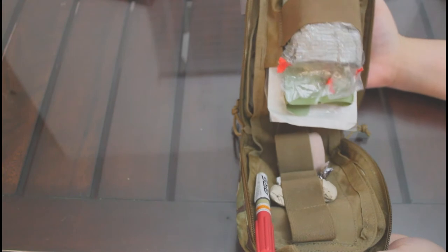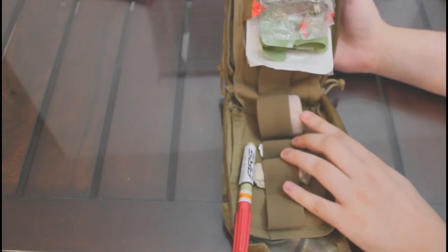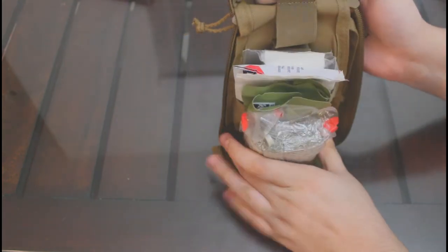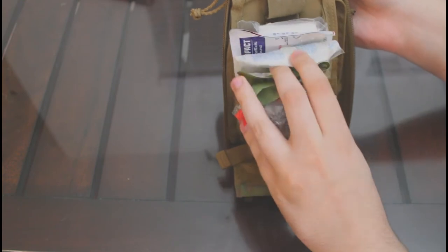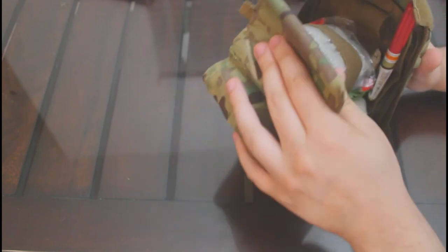The outside is relatively plain, but there is a tearaway velcro flap which, when used, completely opens the pouch quickly. Moving to the interior, one will find that the bottom half features several small straps for item storage, useful for holding gloves and extra tape. Most of the major storage is at the opposite end, which has one large strap and a compartment for flatter items. In this example, we packed a pair of quick clots, an Israeli bandage, and an ARS pen under the large strap, and chest seals, compressed gauze, and an NPA tube in the compartment.